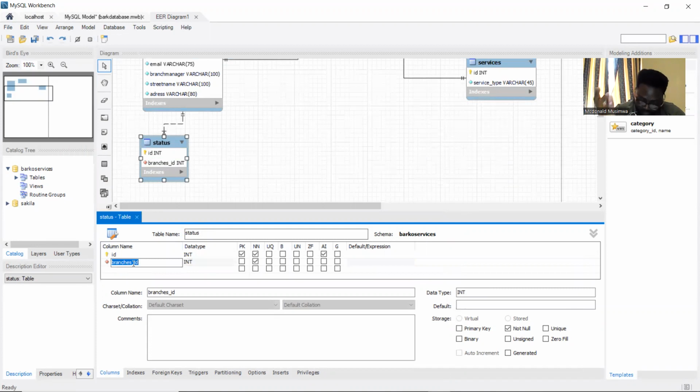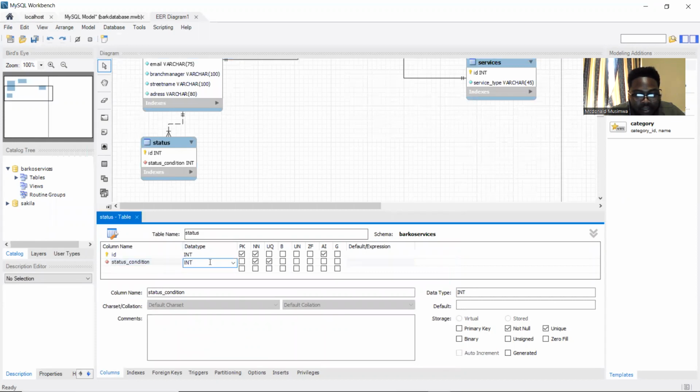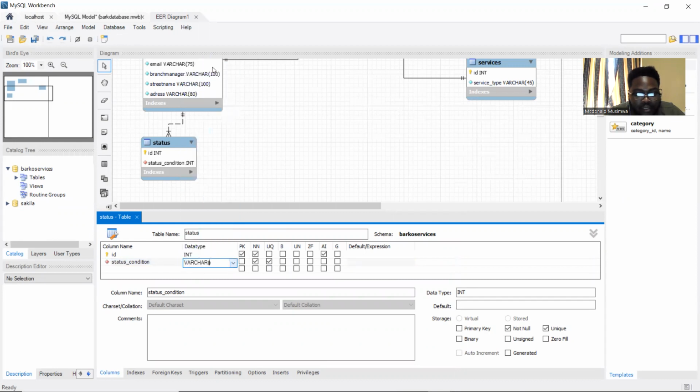I want it to be called status condition. It's unique, not int. Let's just give it 40 just to be careful.